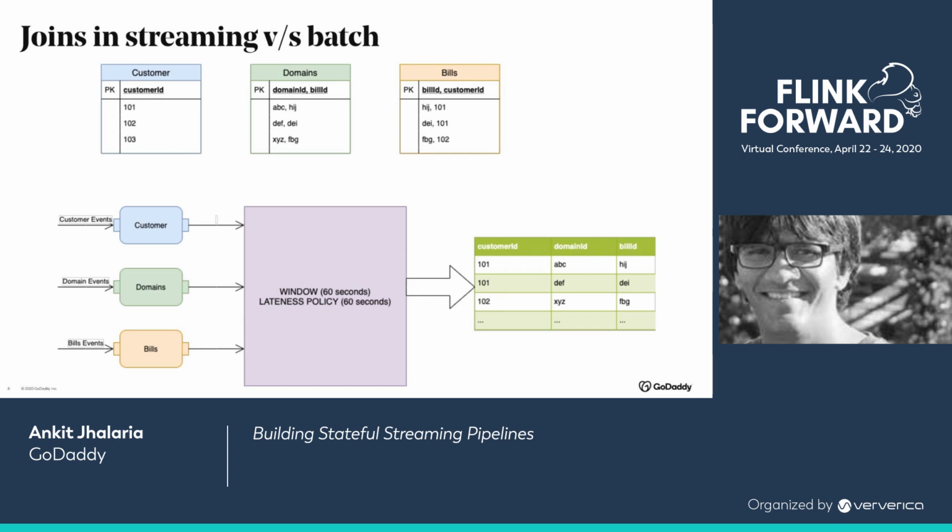In the case of streaming, however, streams by definition are infinite. They never end. In my example on the bottom, let's say you have 3 streams, the first one has information about the customers, the second domains and bills. Now, what does it mean to join these streams together, and how do you even join something that's infinite? That's where Flink has this notion of having a window and a trigger. If you're trying to aggregate the events that you're getting from these different streams, you define a window. An example would be a fixed window of a minute.